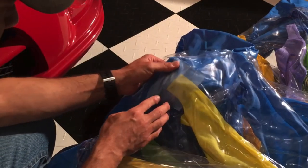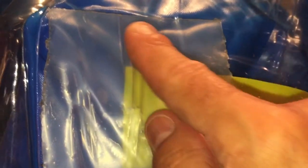Get a close-up. All nice and firm. You can see, if I get an angle, there's the tear underneath there, nice and sealed together. We have it nice here. Make sure none of the corners or edges are coming up. Everything is tightly down, so we're good to go. Let's go ahead and fill it up and see what happens.